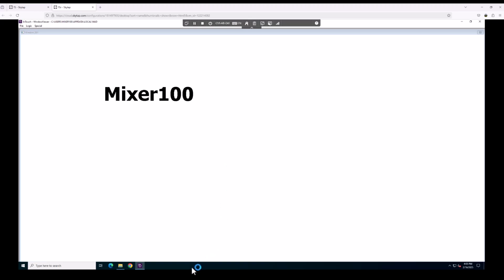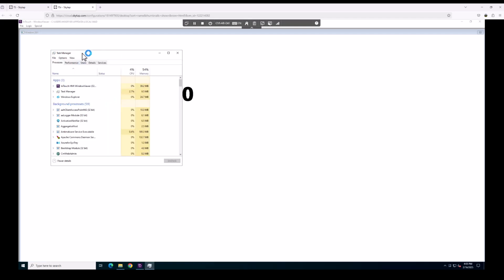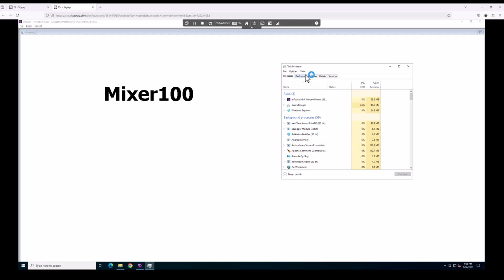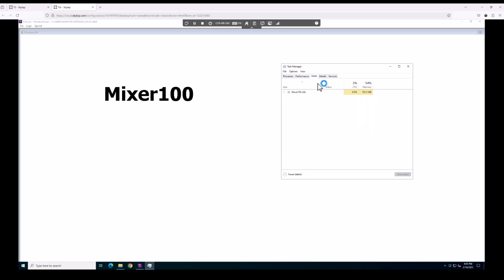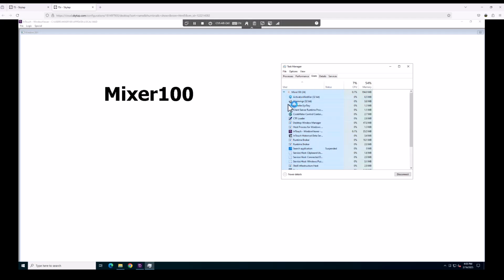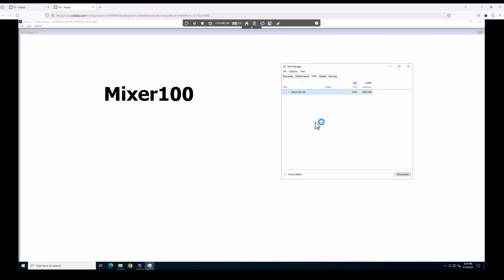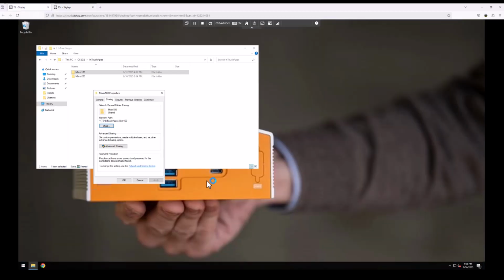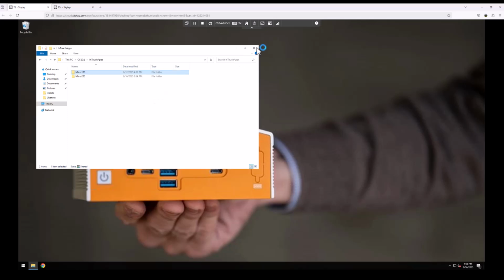A little tip here in Task Manager: because I name the user what the machine is going to be that it's getting copied to, it's going to make it easier to manage things, troubleshoot things, understand things if it's called Mixer 100. People's tendency is to give it a meaningless name, like user 01 or thin client 01. But it's better to have a meaningful name because that does get used.